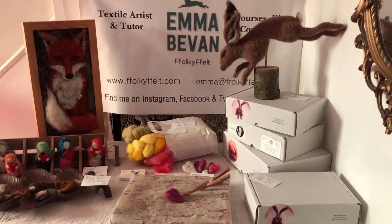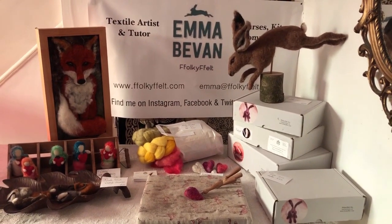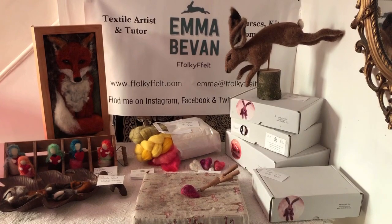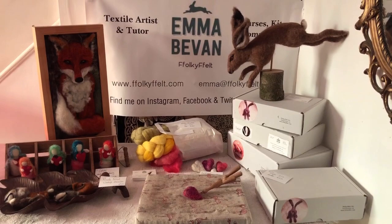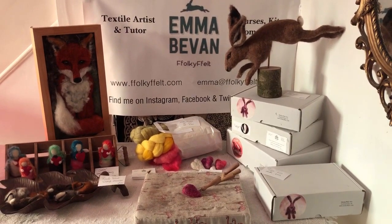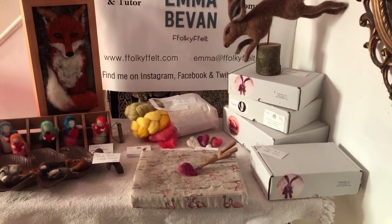It's really fun and really addictive, so it's now gone from being a hobby of mine to being one of my very very busy part-time roles. As I trained as a tutor before, I decided to start running workshops, so now I teach lots of people how to make lovely things — whether they're landscapes or brooches or sculptures. And obviously at the moment we're not allowed to meet for workshops, but I have been doing some online.